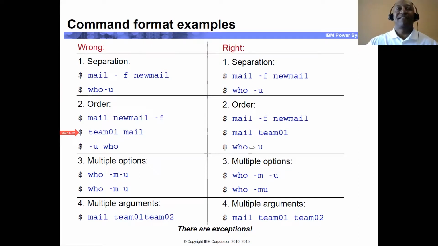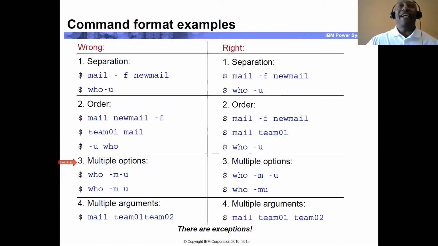Okay, so separation, order. Also, how to handle multiple options on a single command line with a single command. So we have a single command, who, but we have multiple options. If there are multiple options and you are using dashes, there should be a space between the dash m, space, dash u.